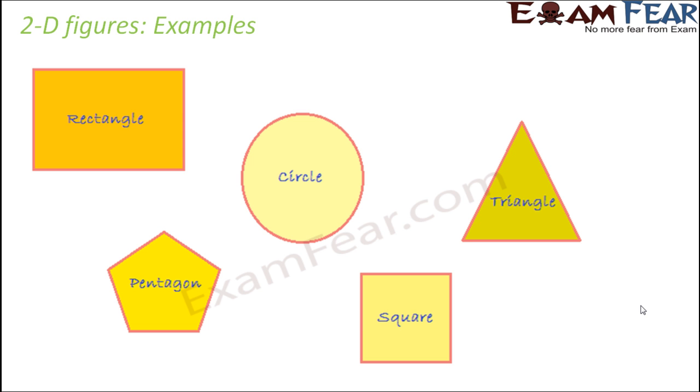But as such, let's say that you have a bottle with you, a bottle of water. If you keep that bottle of water on a sheet of paper, what happens? Does it lie along the sheet of the paper? No, it stands protruded out of the sheet of paper. That's because of the height of that bottle. That height is the third dimension which doesn't get accommodated on that sheet of paper. Right? So that's how we can distinguish that the bottle of water is not two-dimensional but three-dimensional. So these are all examples of 2D figures.